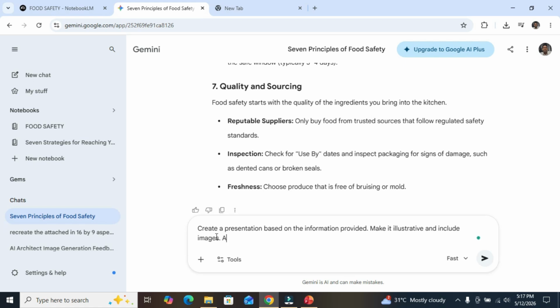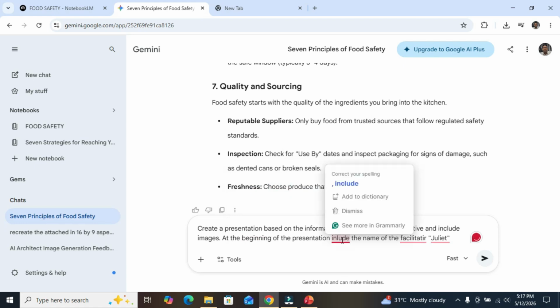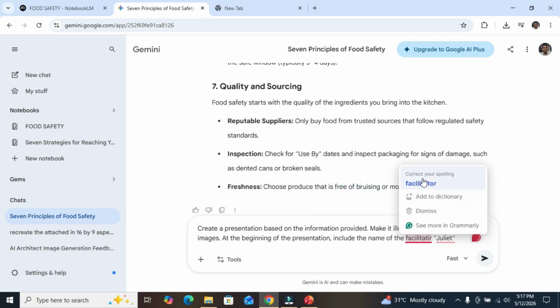You can say at the beginning of the presentation, include the name of the facilitator, which is Juliet. So you don't need to be an expert English writer. You don't need to have a PhD in English language. It understands what you're about to write. Okay, I just want a PowerPoint presentation now.